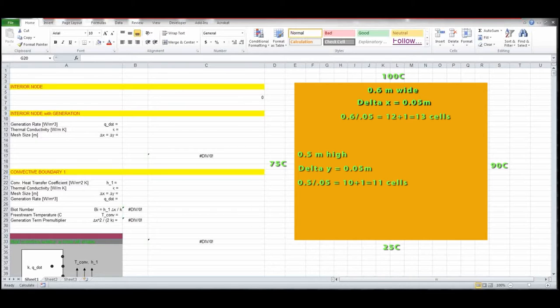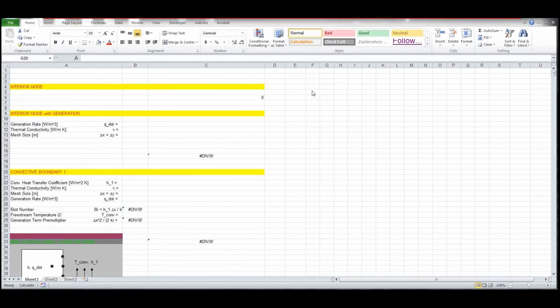So here we have our spreadsheet, and what we're going to begin by doing is selecting a cell. And so we'll select that one there, and then we will go across 13. So 1, 2, 3, 4, 5, 6, 7, 8, 9, 10, 11, 12, 13. Now you'll notice I've already adjusted the width of these columns to be narrower, and that way it enables us to visualize what is going on within the grid that we're investigating. And I always like to color these, so let's color that so that we know where our grid is.